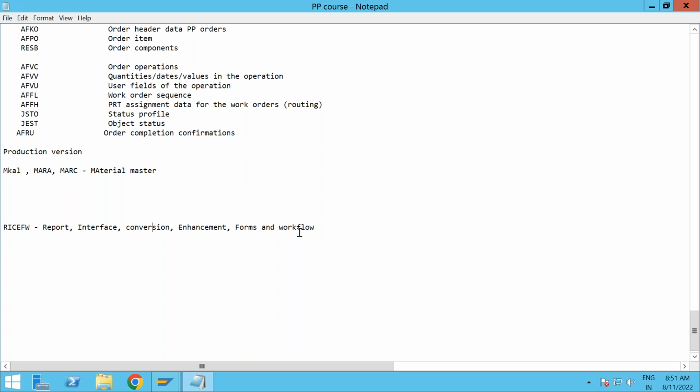Workflows mostly in PP I have not seen. In QM it is there. In purchasing it is there, because when we create purchase orders, POs, there is a workflow for the approvals: first approval is done and then it moves to the manager, who has to approve this amount for the vendor.